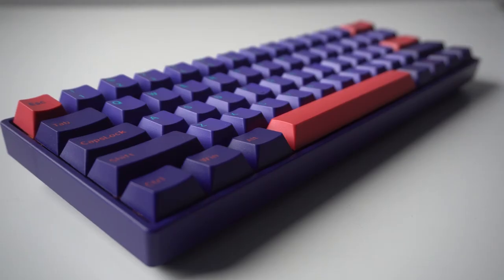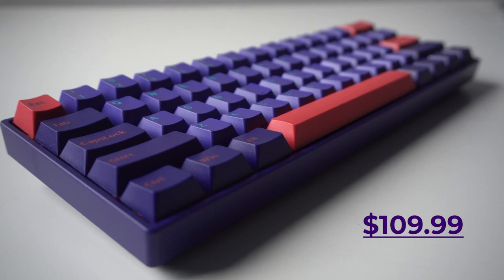Now, this keyboard will retail for $109.99, and I feel that is a really fair price point for what this board has to offer.